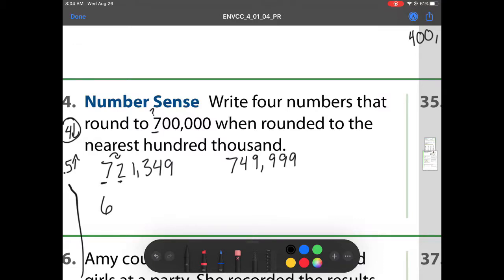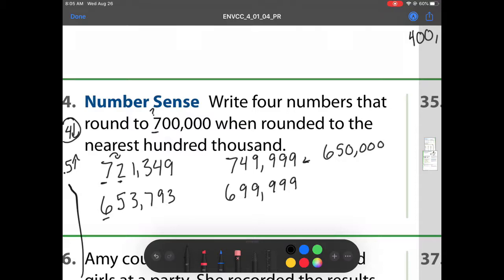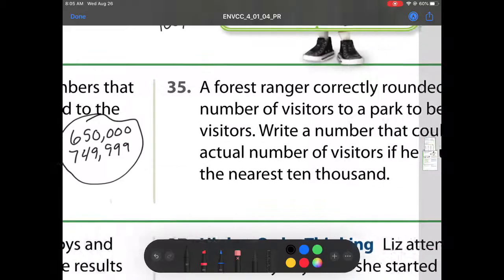Now if I have a 6 in the 100,000 spot, then I just need a number that's 5 or more. So let's use the number 5. And then same thing, it doesn't matter what numbers I put in for the rest of them. If I go next door, then that's going to be adding 1 more for my rounding. And my last one, I'm going to just do 6, and I'm just going to pick 9, because I know 9 will round up. And I'm going to make it similar to the one that's right above it, and just fill the rest in with 9. There's 4 numbers. As long as you have a number that is between 650,000 and 749,999, any of those numbers would work, as long as it's between those.